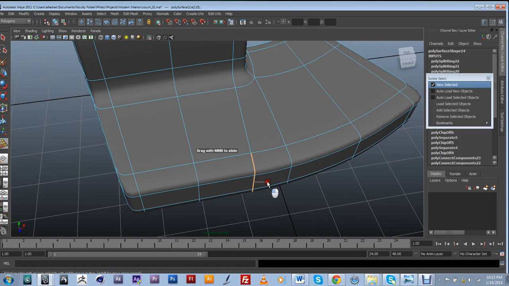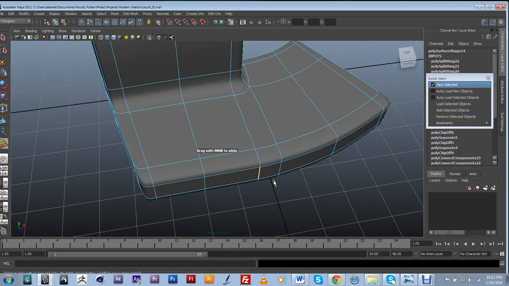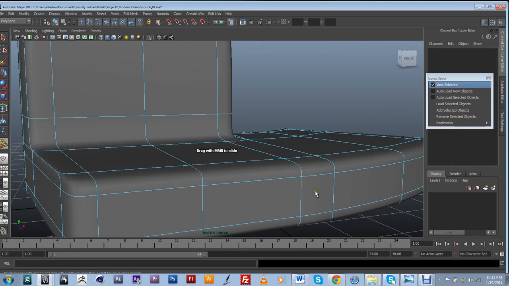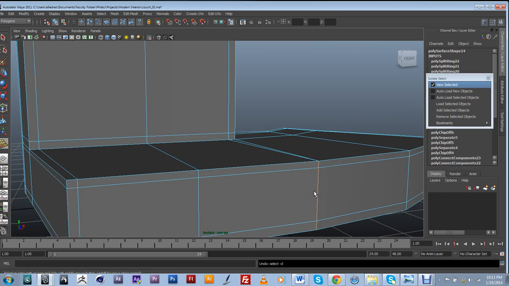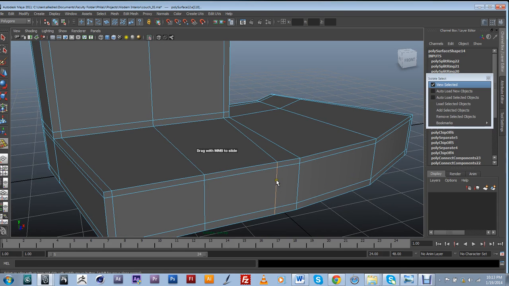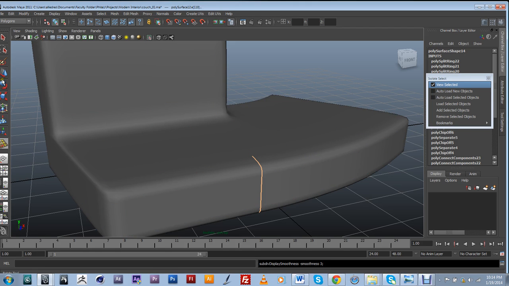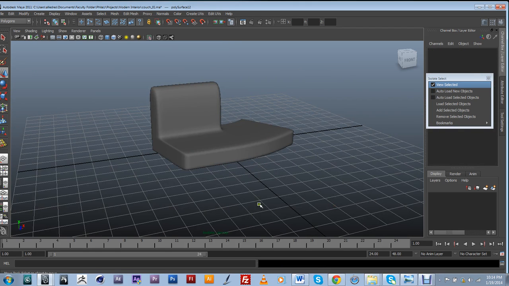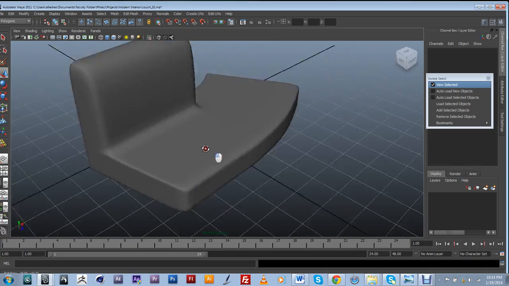So again, the closer my edge is to this one, the sharper the corner is going to be, so we want to keep it a little bit farther. Let's see, I might have done a little bit too much there, so I'm just going to do a little bit of it. And again, I'm just middle mouse clicking and dragging. Alright, and I'm pressing 3 so I can see a preview of it. Alright, so that fixed that problem.